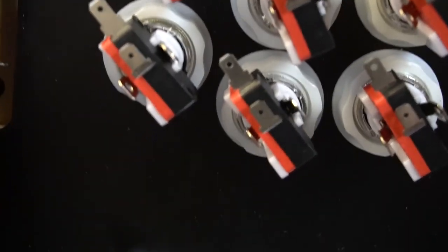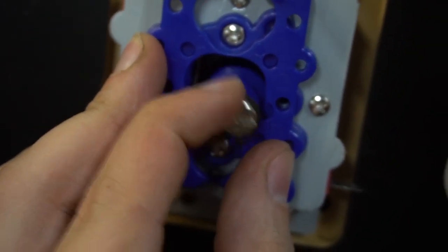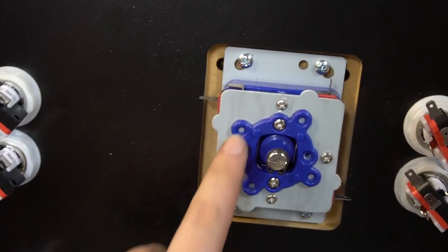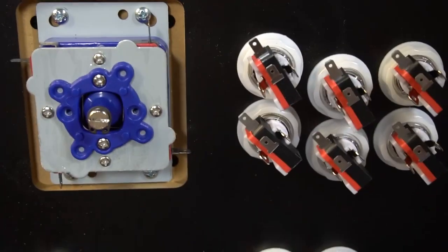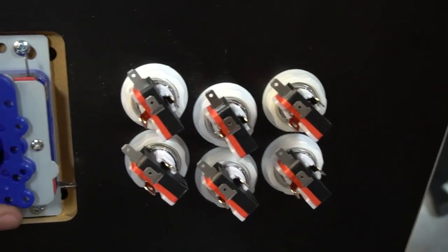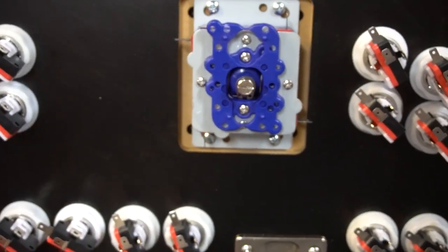Whereas if I do the eight-way, it's giving me the space to click. So there you have it. Again, as far as the Zippies, you don't wanna unscrew these. Don't touch these, because then the whole plate will come out, the buttons will come out, it'll be a nightmare. Always there's a plate that you have to take out. Again, we are gonna keep these as eight ways. And there you have it, four way to eight way.